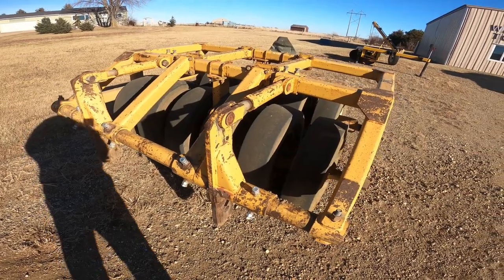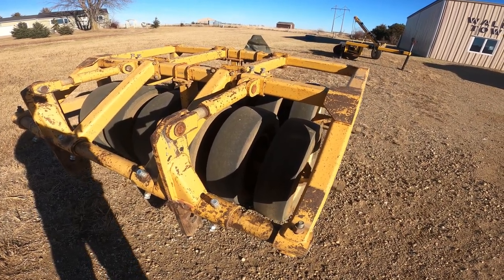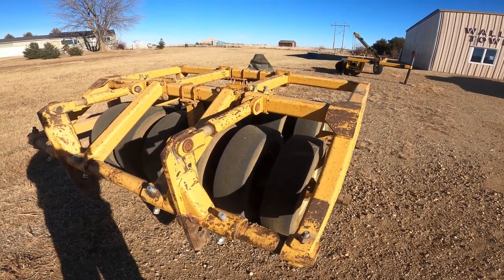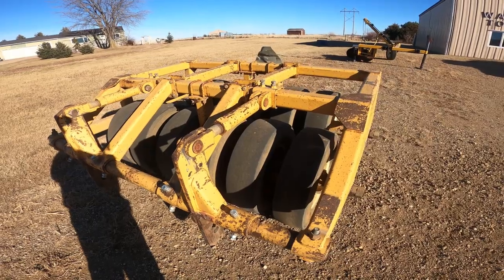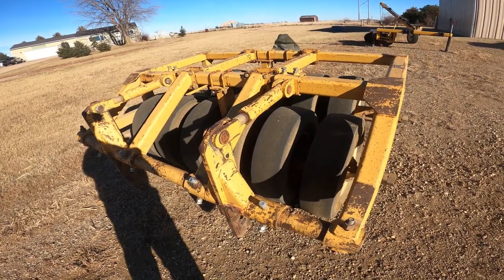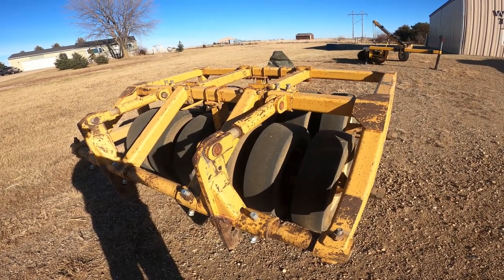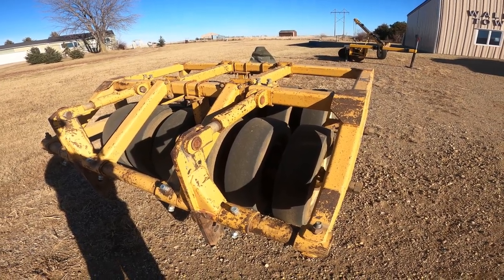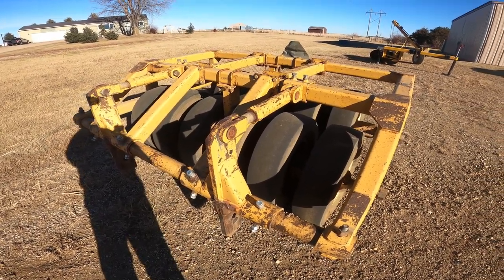You've just got to use your head. They do a really nice job rolling in your road, especially if you've got good moisture. Even in a drier season, being able to give it that smooth textured finish on the road where they don't see all that loose gravel — they're more apt to drive the whole driving surface versus just picking two spots and staying in them like a cattle trail. There's a lot of benefits to it. A new roller is probably $30,000 in that range right now. You don't buy a lot of gravel for $30,000, and being able to compact it and keep it in good shape makes a big difference.